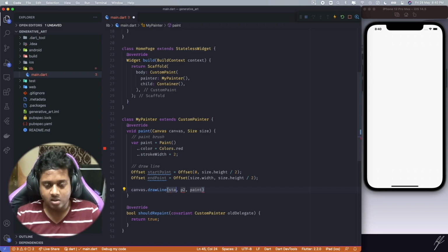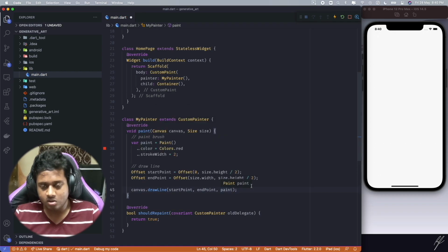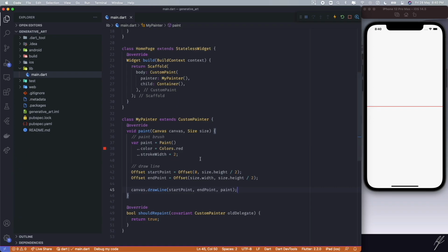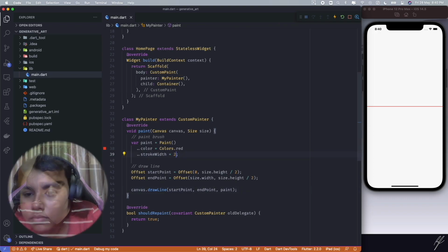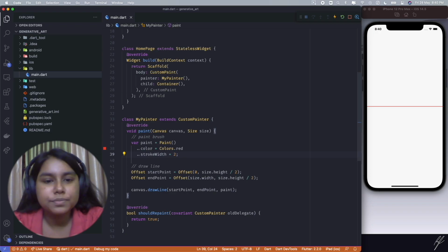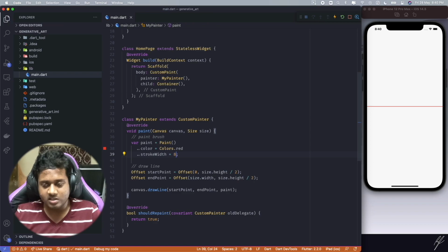Point 1 will be the start, point 2 will be the end point, and we have passed the paint object. So this should paint the line, I believe. Yeah, so you can see we have drawn a line here across the screen. Oh, nice. You can also change the stroke width, as I said. If you increase it, the paintbrush size will increase.